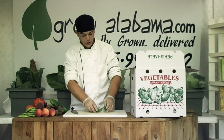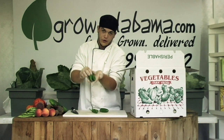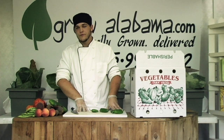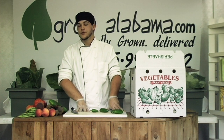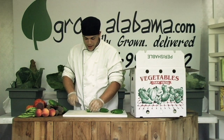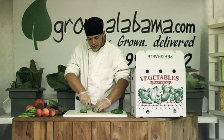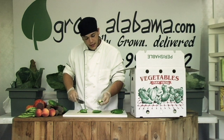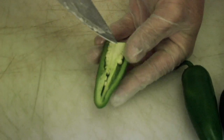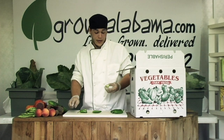Now what I want to stop for a minute and show you today is we've got some jalapeno pepper varieties, and I don't know if y'all can see them, but they're the little delicate green jalapeno peppers. People think all peppers vary in degree of heat, but there are a few tricks that you can do to kind of cut down on the heat of your pepper. Where the heat comes from in your jalapeno, a lot of people say it's the seeds, but it's not really so much the seeds. There are veins in every form of pepper that grows, and they're full of a chemical called capsaicin. And capsaicin is what's in pepper spray in concentrated quantities.